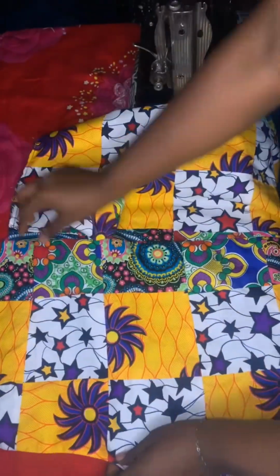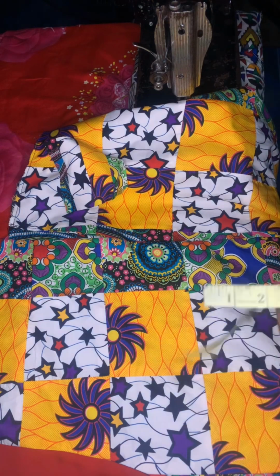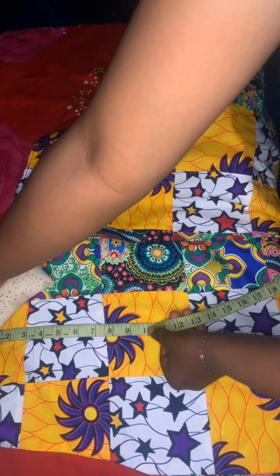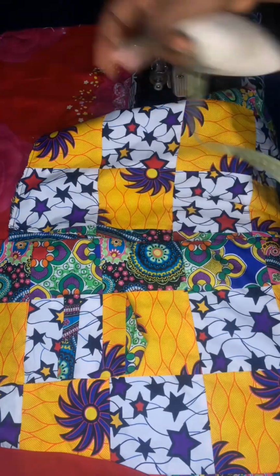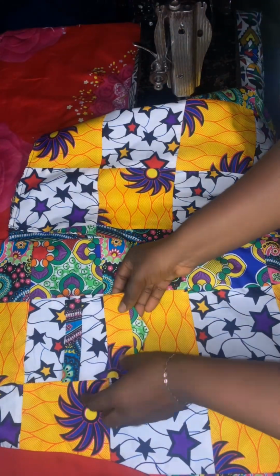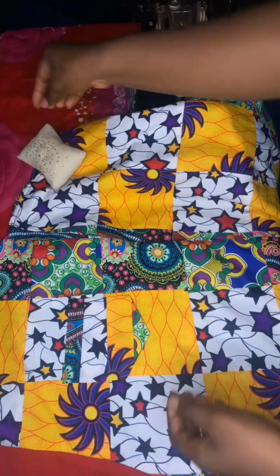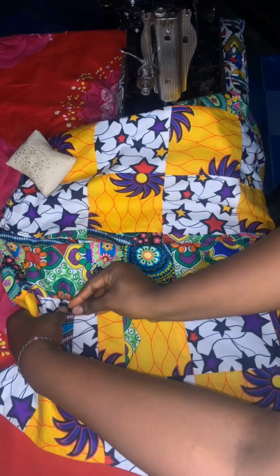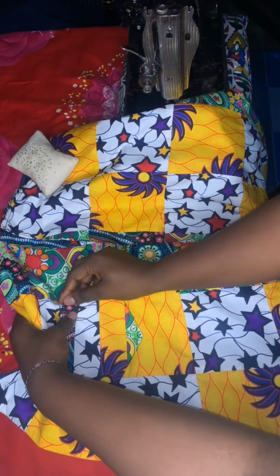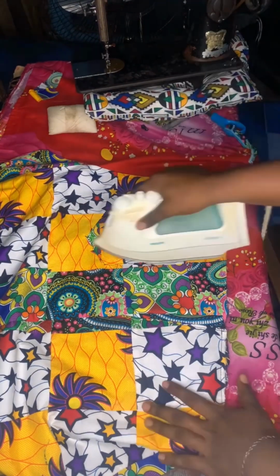I'll just move to the back of my pants and mark 5 inches. It's going to start from 5 inches. I'll just place the pocket there, pin down, and go to my sewing machine and run thread around. I was trying to make this video shorter because it was too long, so it's kind of fast.